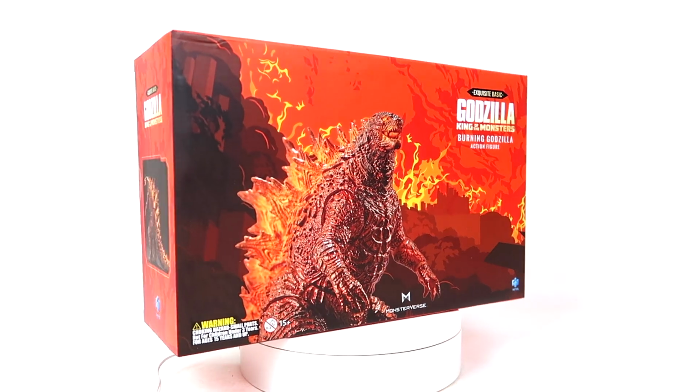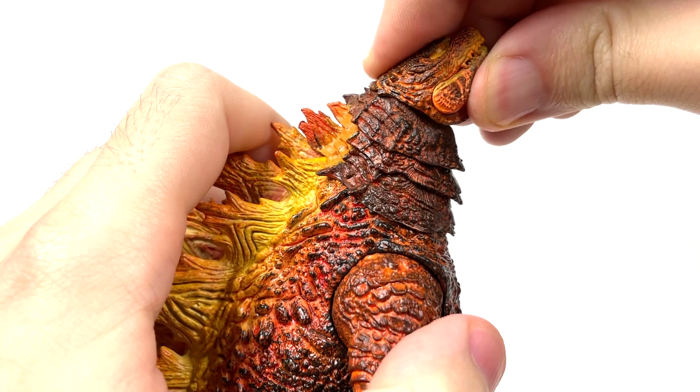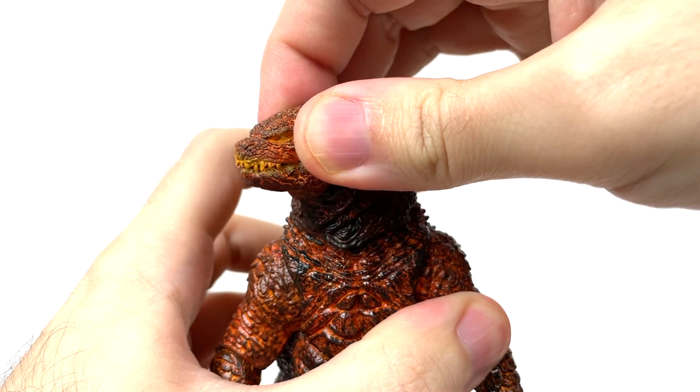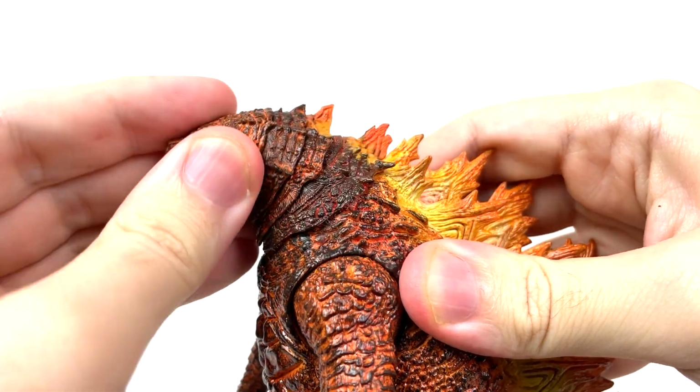Let's move right on over into articulation. So why am I talking about this now? Well, basically, not too much has changed. This is the fourth Hiya Godzilla I've talked about, the third of the updated variety, and it's good, fam.